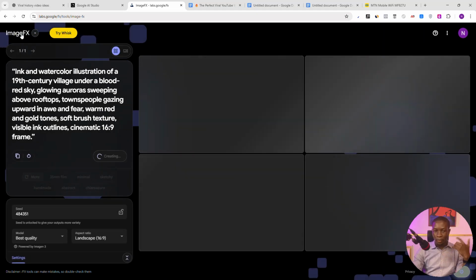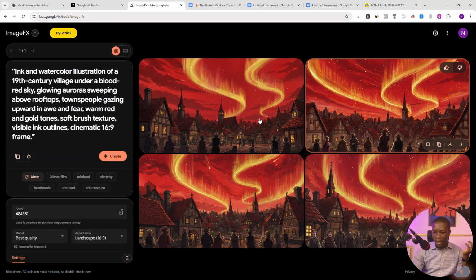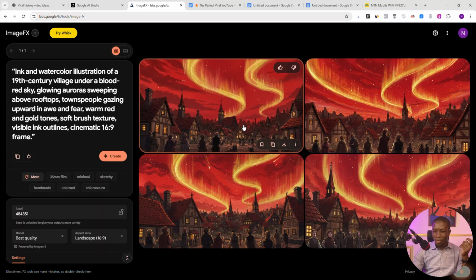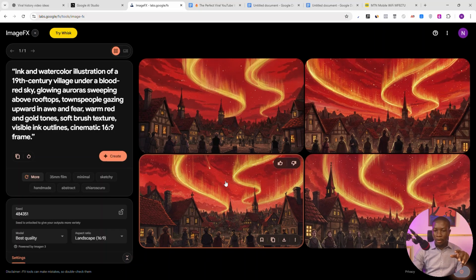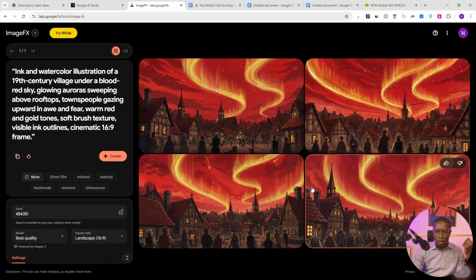This platform is going to help you create the images that you're going to use for your video. So you don't have to overthink it, and it is free. As you can see here, this Image FX has finished generating this image, and it's actually very fast. I think it's less than 2 minutes to generate these images for you. Now you can go ahead and pick the one that suits your prompt. Everything is very high quality here, so you can just pick any one you want.